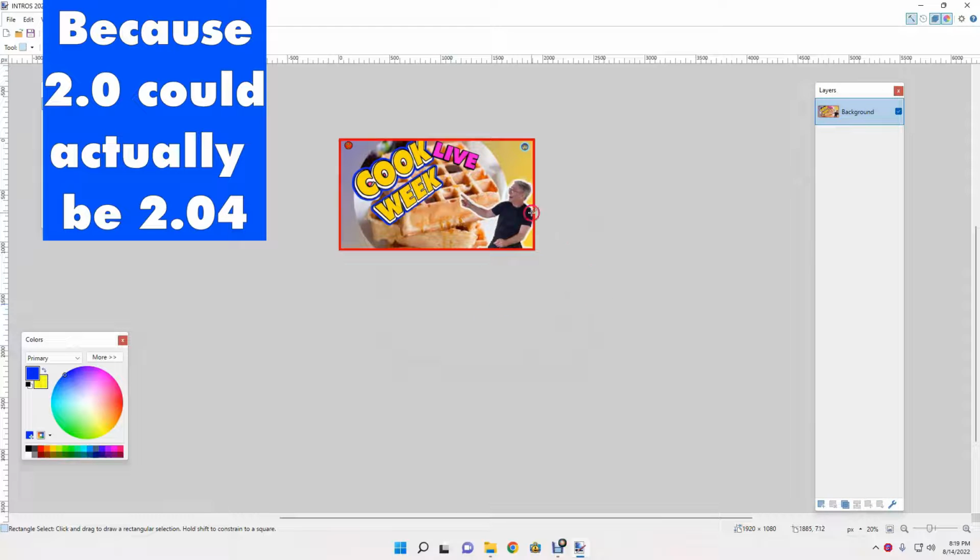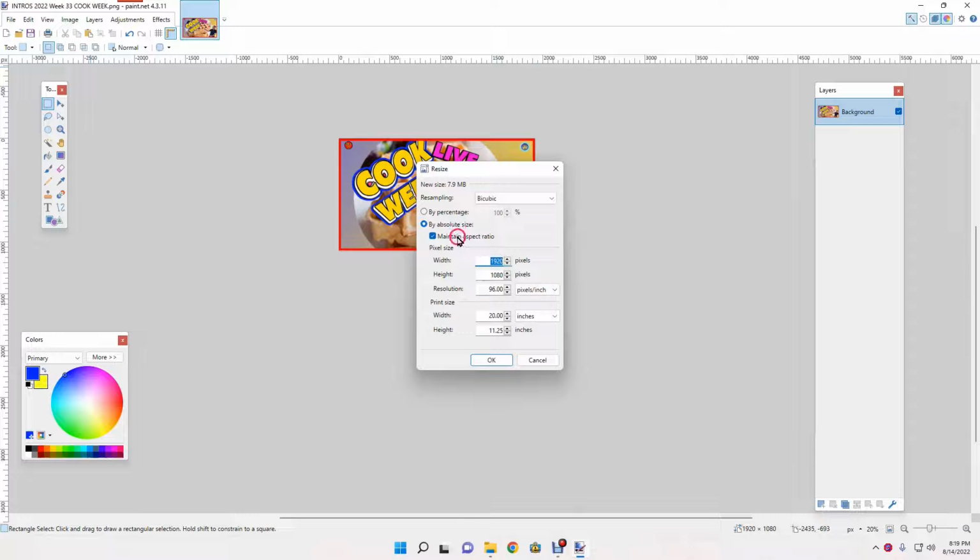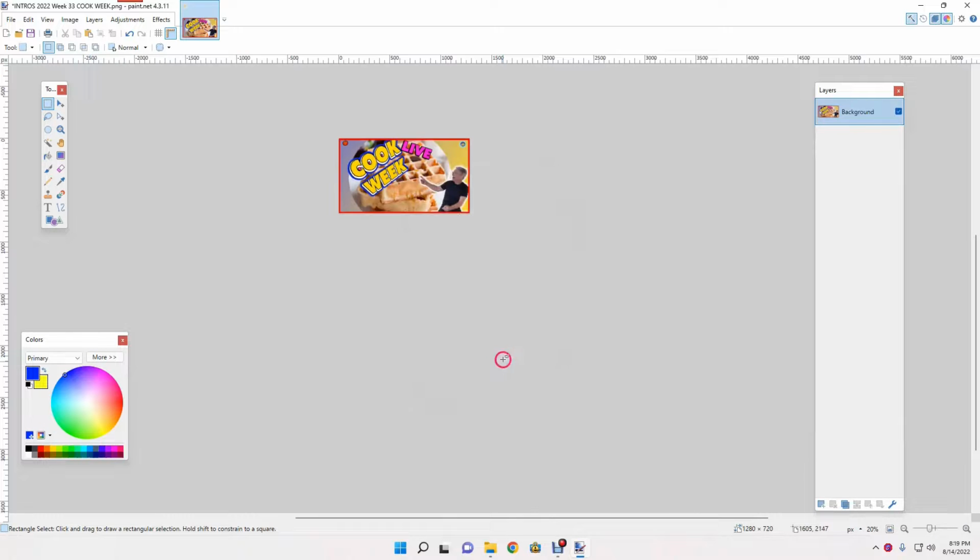For that reason, what we're going to do also is make an alternate, because this one is 1920 by 1080. It's a pretty large thumbnail. A lot of times you run over. We're going to resize it real quickly. If it said anything less, I would have gone with it, but seeing as it doesn't, 1280 is what YouTube prefers.